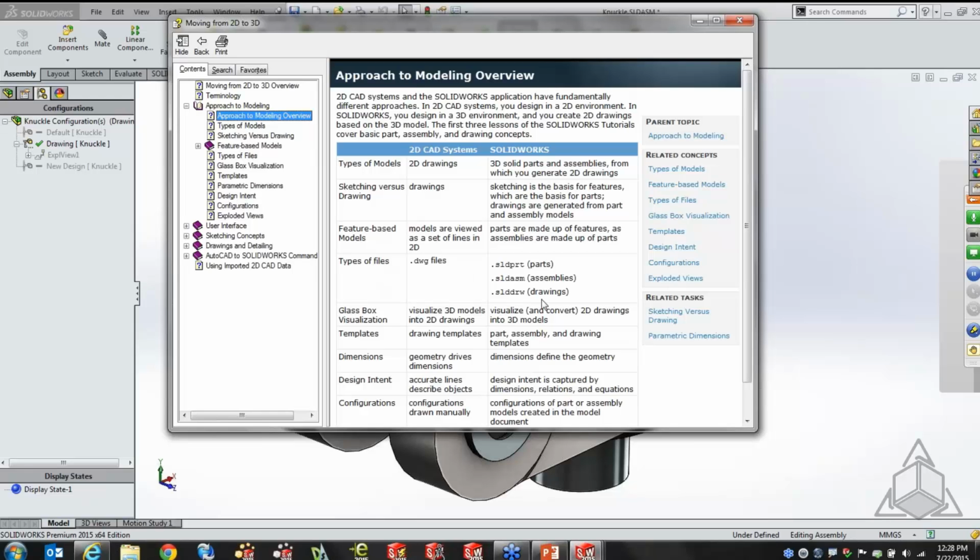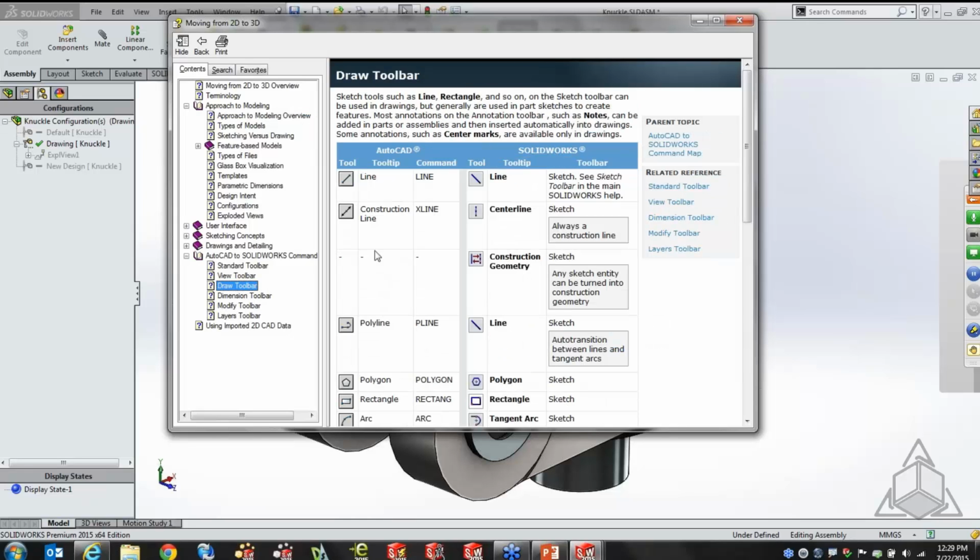How to visualize, what are templates, what are the parts that we're managing, and almost just as importantly, command mapping. So if I use this command in AutoCAD, this is the command in SolidWorks. It's called Moving from 2D to 3D. It's found under the Help.